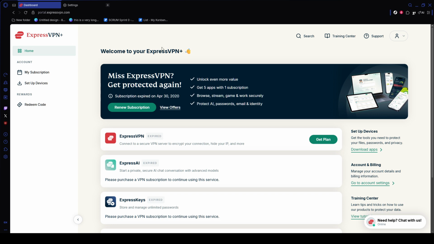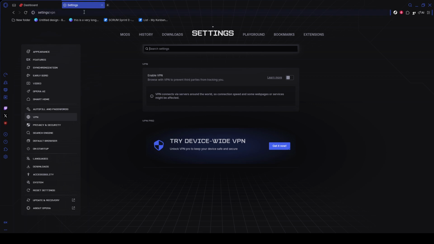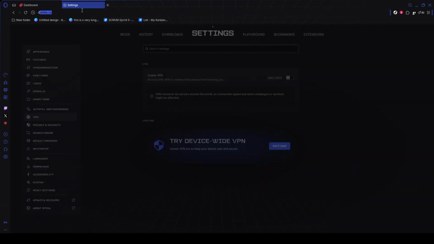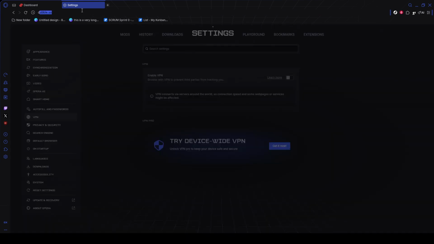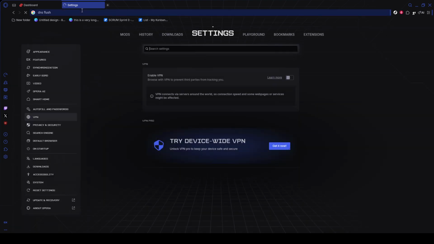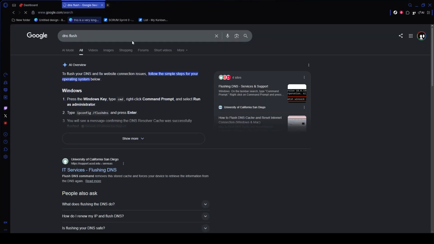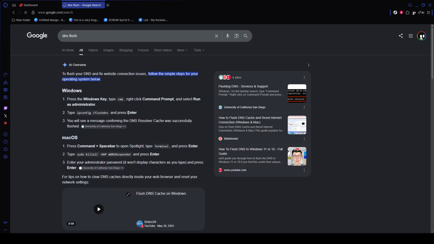If you want to protect more devices at once, installing ExpressVPN on your router is the best workaround. First, make sure your router model is supported, or use the brand's dedicated router option. In your account dashboard, go to the router setup section, select your exact model, and download the firmware. Then open your router's local admin panel in a browser. Find the firmware upgrade section and upload the downloaded file.